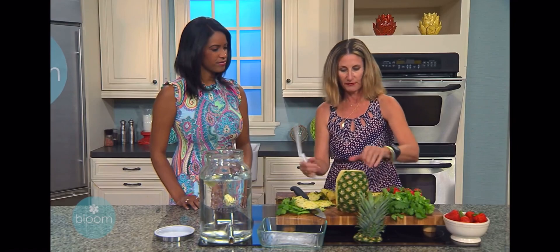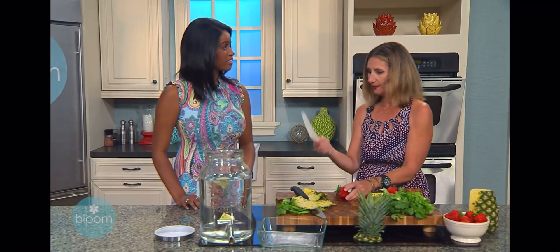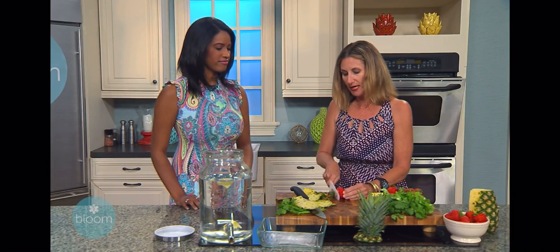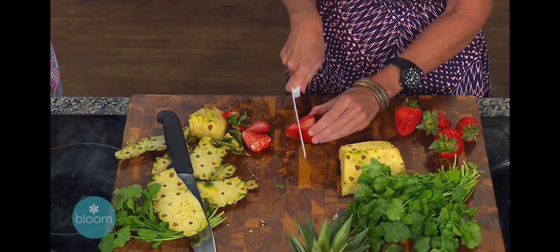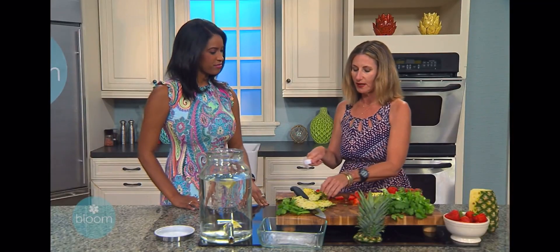I'm just going to cut some chunks and throw this in my water. The same thing with the strawberries — with the pie cutter you can cut off the top and then give the strawberry to the kid and say cut it up. Imperfection is fine. There's no right or wrong way to cut a strawberry. If it's not perfect, who cares? The goal is to get kids eating fruits and vegetables, and the way you do that is you expose them to it in the kitchen.